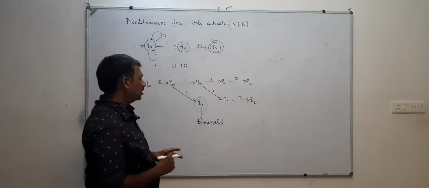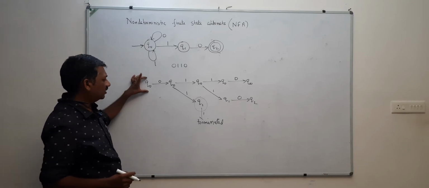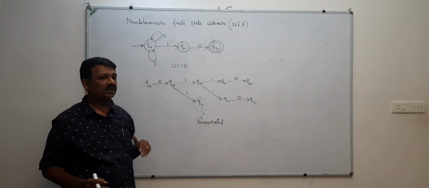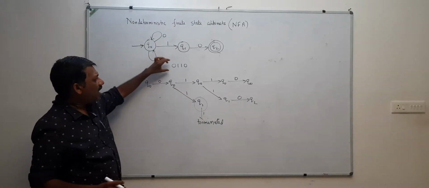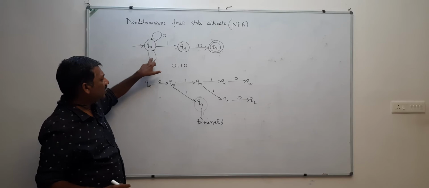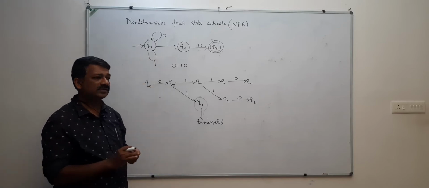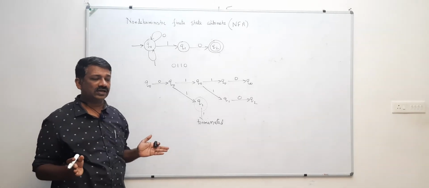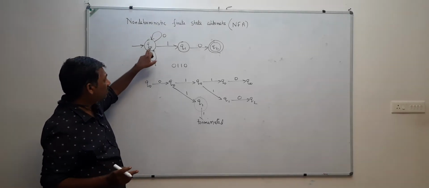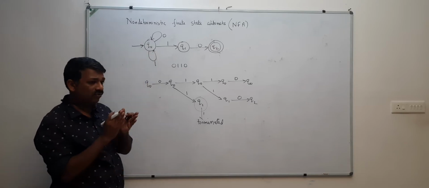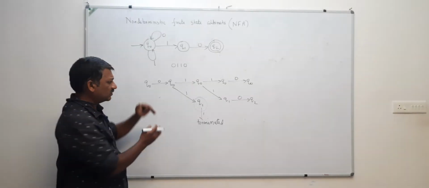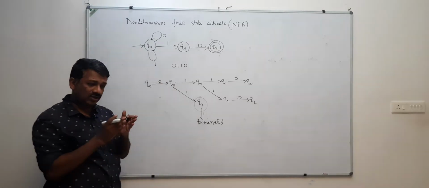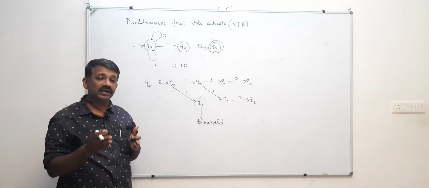That means starting with the state Q0, if you have followed this path, then after reading 1 it has split into 2. That means for the same input symbol you have more than one outgoing transition, and here for this Q0 on 1 you have 2 outgoing transitions. That is why you have split this into 2. If you have 3 outgoing transitions, you have to take 3 routes.